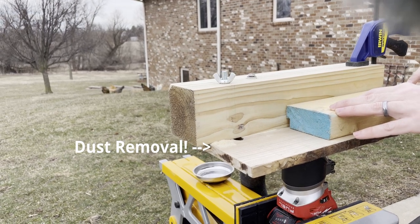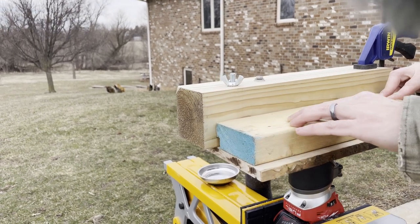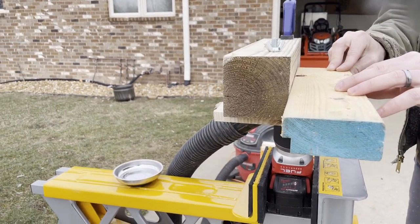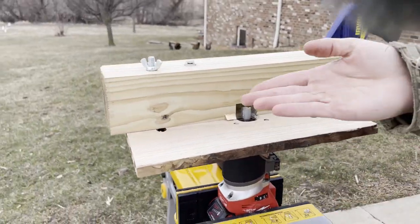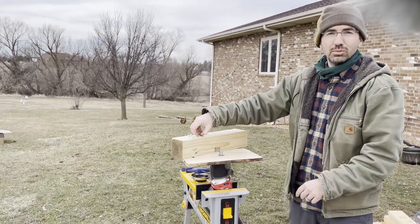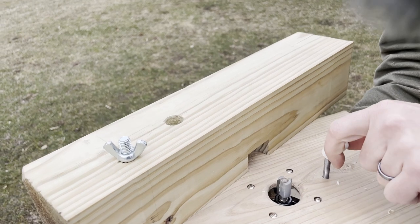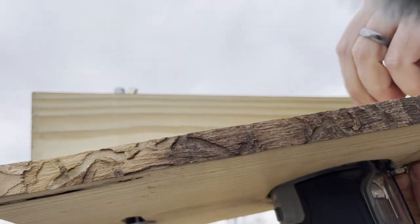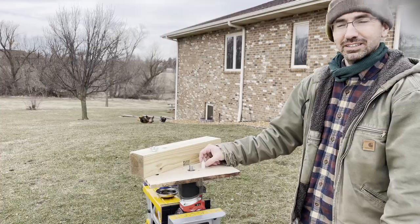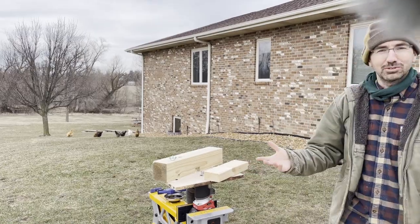You can see the difference — there's no dust. The other thing I did is I created this little pin hole here. I put a little hole here and chamfered the bottom so that it slides in really easy and you don't have to search for it blindly. It's just a piece of plastic with a hole in it. That little pin is helpful to stabilize the boards when you're routing.